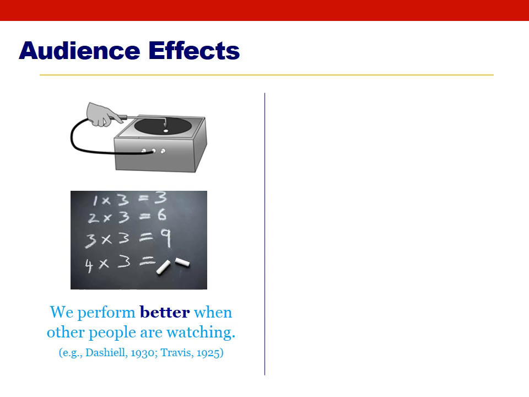In early social psychology, one of the most basic questions that psychologists wanted to answer was how the presence of an audience affected people's performance. Do we do better when other people are watching us? Or do we do worse when other people are watching us? In some early studies, they found that people actually did better when people were watching them. For example, when they were asked to trace a dot on a moving table, or when they were asked to solve simple math problems, they did better in front of an audience than when they did those same things alone. So psychologists started to think, well, maybe being watched by an audience actually improves people's performance.